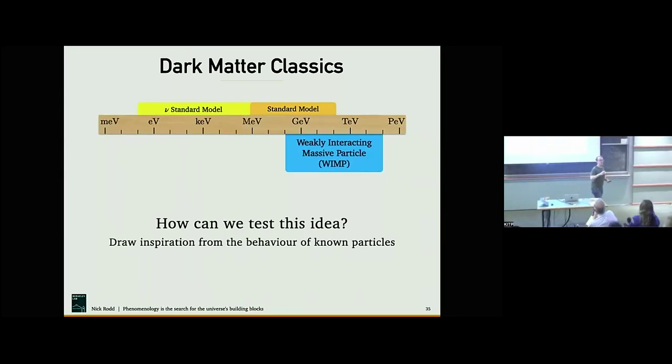And the reason why they're called weakly interacting was because if they were strongly interacting, I mean, there's caveats to this, but we probably would have seen them so far, okay? So the fact that we haven't seen them means that if they talk to us, they have to do so very, very weakly. So the question is, let's say dark matter is somewhere in this range. How would we be able to find it?